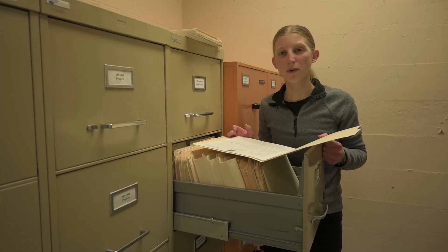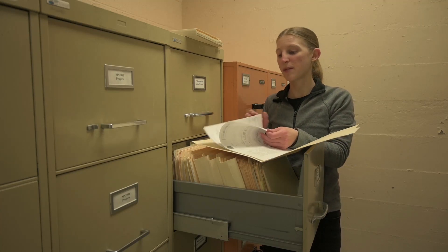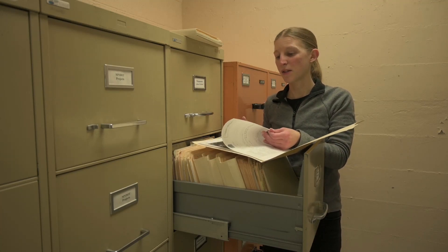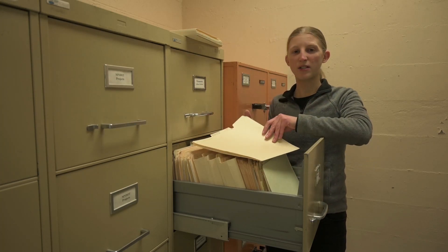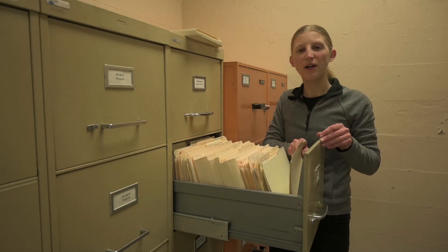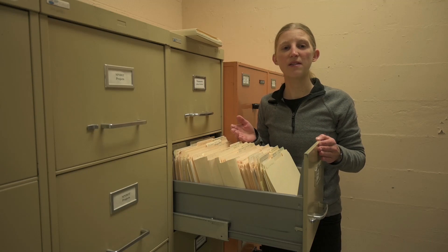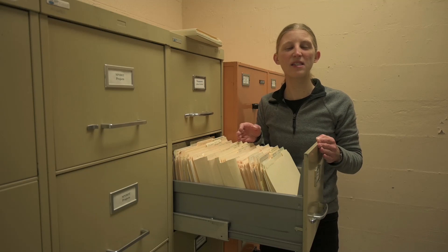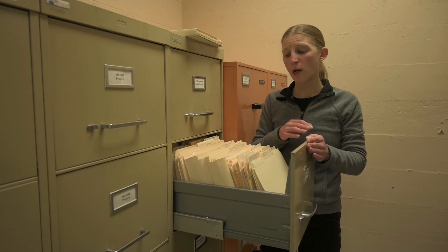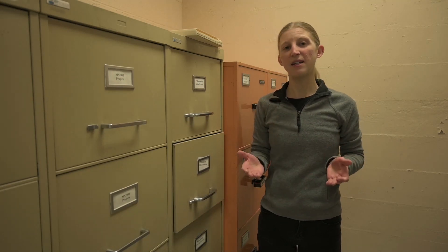Speaking of reports, photos, and maps, any project involves documents and records, like email correspondence, project plans, permits, and field notes that we want to curate. We'll collect these in a project folder and file it in our archives. We also keep digital records by compiling born-digital files and scanning physical materials like handwritten field notes and sketch maps at the highest optimal resolution. This way, we maintain a robust physical and digital record of our work, and we can easily find it and look back at it when planning for new projects.